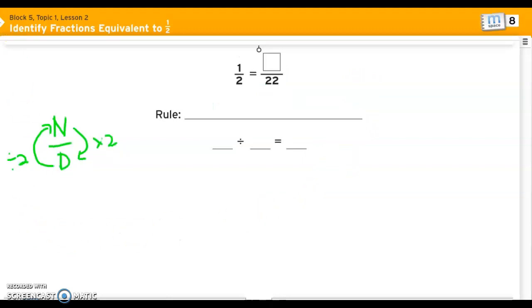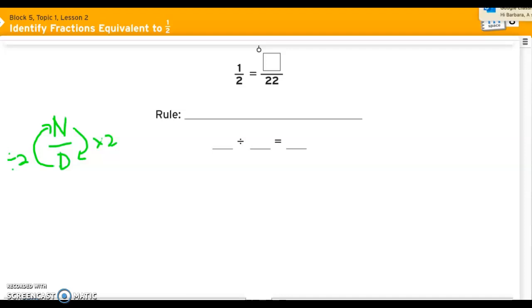This is the first example that I'd like for you to try on your own. If you would please write down 1/2 equals something over 22, pause the video, try it on your own, and then come back and check your work. If you did it right, you can even give yourself your own smiley face on paper. I do think it's important that you try this on your own before you simply just watch and look for the answers. We've talked about this before.